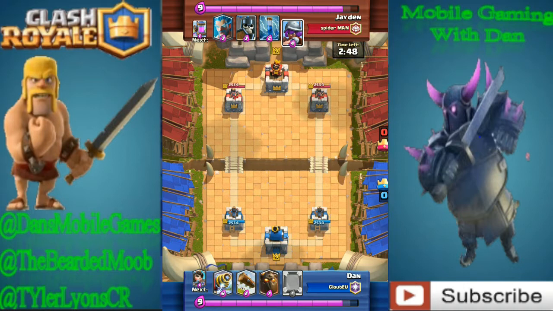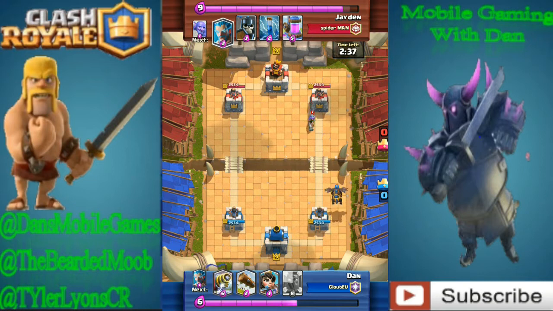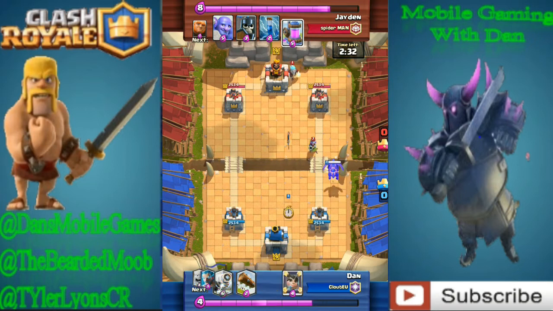Again, I'm going to wait, hope they play first, which is good. They've brought in the Musketeer. I'm going to send in the Lava Hound just to soak up a bit of the damage that it's going to be doing. They've then dropped an Ice Wizard at the back. I'm going to drop a Princess.